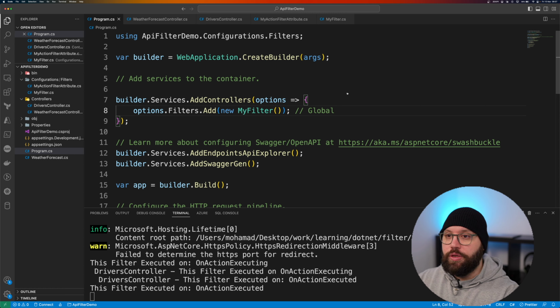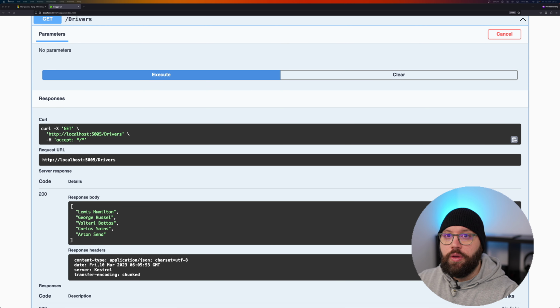This is called a global filter, and then we have specified an attribute based filter on the controller. We could see the global filter was executed first, and then it went to the controller attribute filter that we have added. It did the on executing, then the on executed, and because it finished, it went back up to the global filter. So it basically followed this U shape that we have seen here.